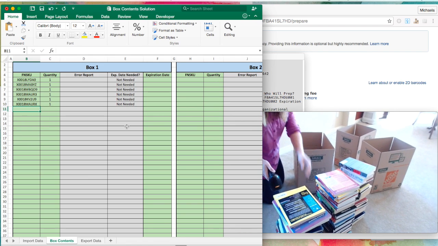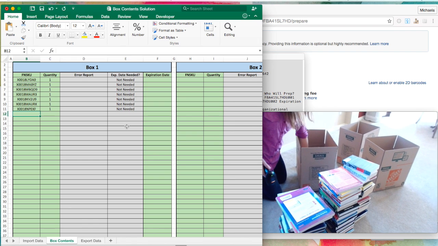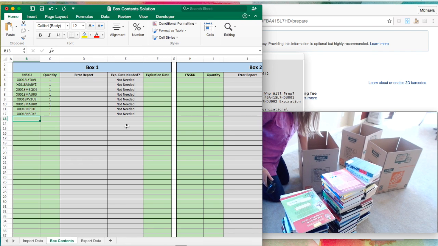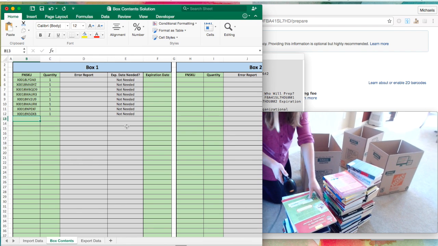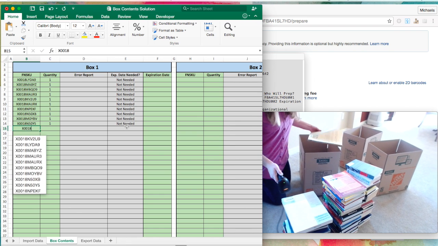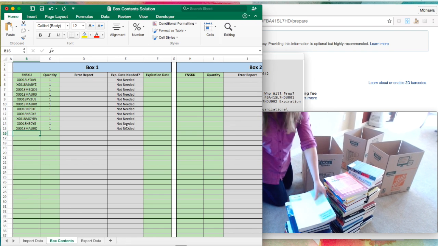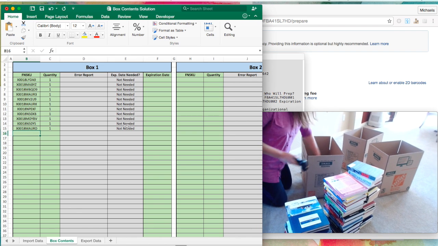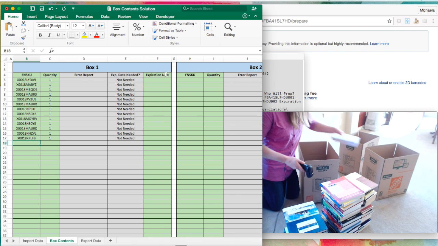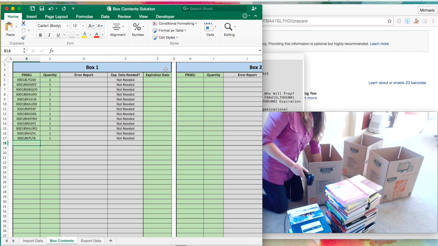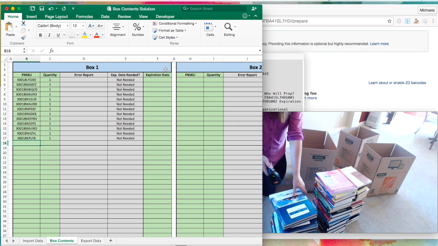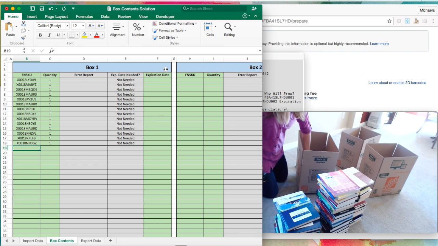So the beautiful part of Excel is as you scan these books, it's simply pulling the data off of the import data screen. If you accidentally scan something that shouldn't be in this shipment, it'll give you an error message as well and say, hey, that shouldn't be in there. If there is an expiration date, such as groceries, then you're going to be able to put that date over in the expiration date column as well. And so far, so good. So she's just building her shipment here. I have some duplicates for you. Okay, let's show some duplicates, or scuplicates as we call them.